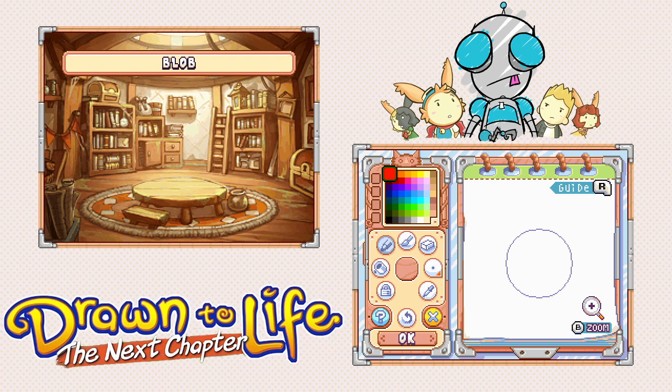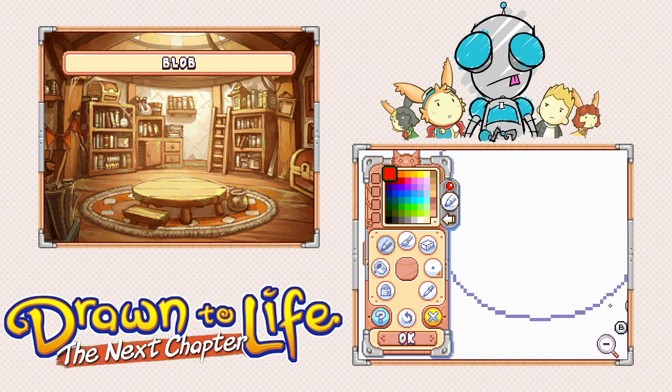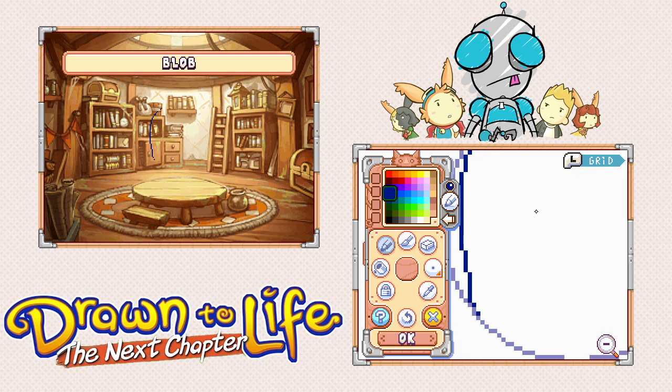I love it when I immediately know what I'm going to draw for something. Okay, this is going to take a little bit of creative interpretation — but that's perfectly okay. So let's not even use black as our outline color here, actually. Let's go somewhere like this, and I'll mostly follow the outline here, but not completely.